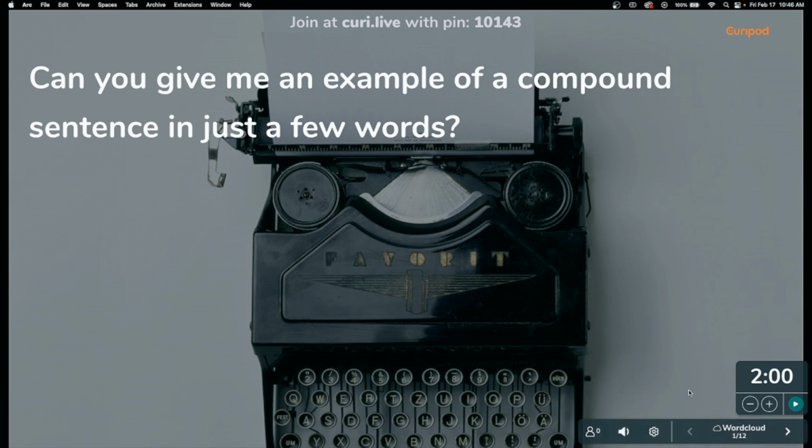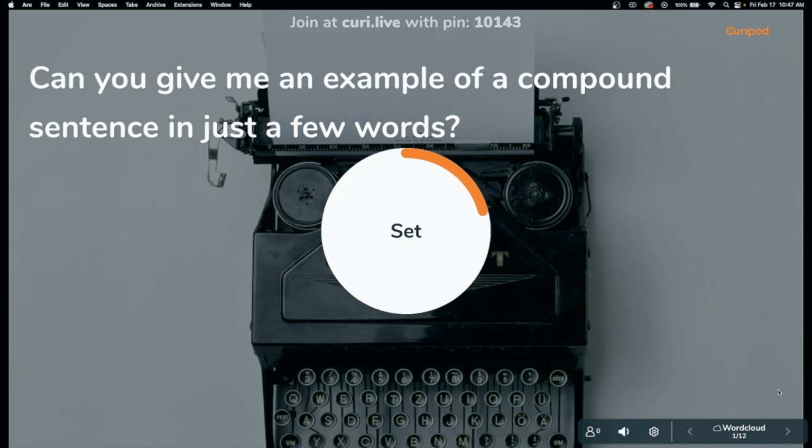So as the presenter, when I'm ready for my students to answer this question, I've got, again, a little timer down here at the bottom. I can hit the plus sign to add more time or subtract time if I want to, and then that little green play button just starts the timer.